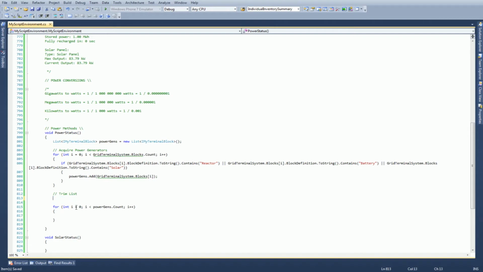Let's do this inside the loop. Let's try that. Put string value equals powergens dot detailed. Oh, right. Detail info dot split. There we go. Okay, so now we have the current blocks here.